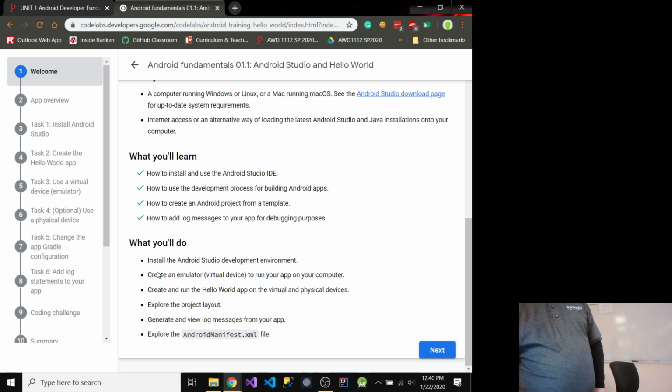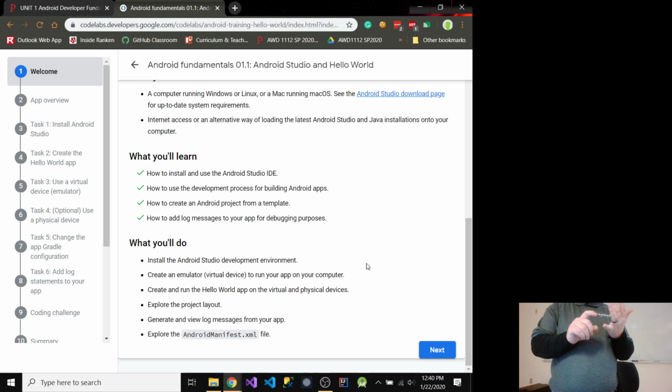We'll look at Android Studio as a development environment and get our emulator set up. I'll show you what I want for that; I'm going to diverge a little from the book as far as setting up those emulators. We'll create a Hello World app and get it running on both the virtual device and your physical tablet, is the hope.